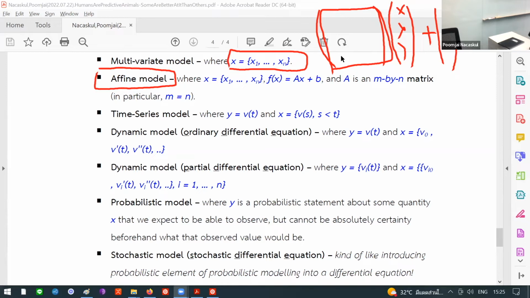Now, but why do I teach? In real life, chances are an affine model is not going to get you much in life. Okay. So why do I teach linear algebra? Why do I stress the importance of algebra? Because more complicated models often use affine elements. So in other words, within this giant function, there is matrix multiplication in there somewhere. There's a vector addition somewhere in there.